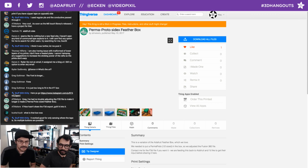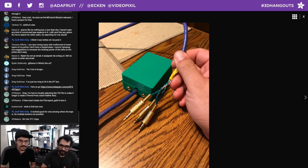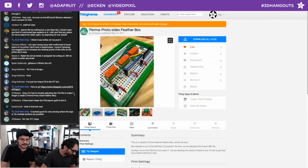He's got the mounting tabs, and I think he added some extra. Very cool. It looks so clean. Yeah, it looks really nice. Wow. Good job, Bill. This is great. He's got the Cat 5 cable in there, I think. Very awesome. You even put the Adafruit logos on there so you can brand it yourself. That's really cool. Great. Excellent job. Yeah. We need to work on the next one. Yeah, me too, the TFT one.